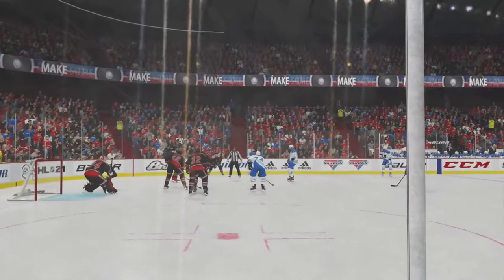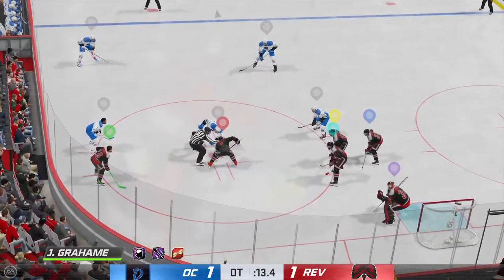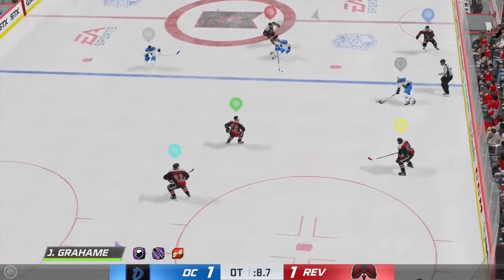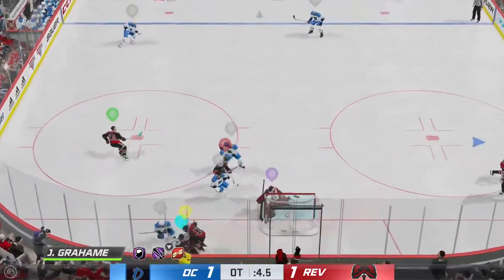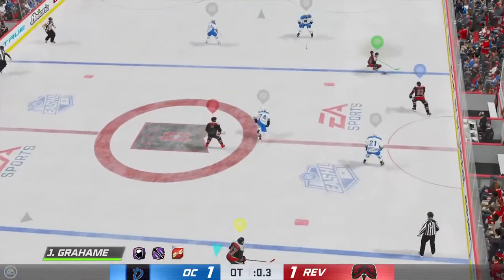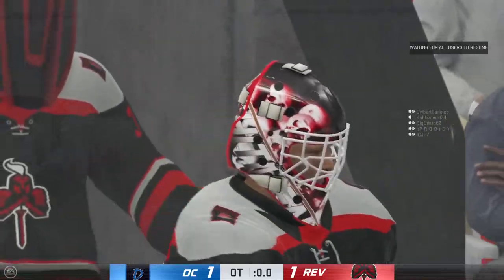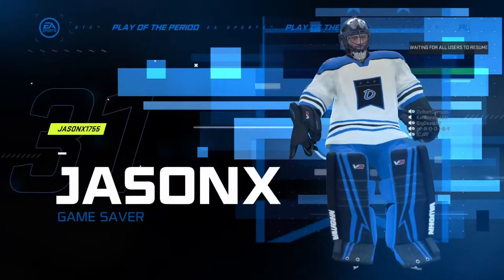A lot on the line here in this offensive zone faceoff. Dangles won it in their own end. It's almost like he dug in a little deeper there after the icing to win that draw. Misses! Oh, man, I thought he had that one, James. He doesn't miss by much. And that'll do it for the overtime frame. Both sides with opportunities, but still nothing settled, so we'll play on.